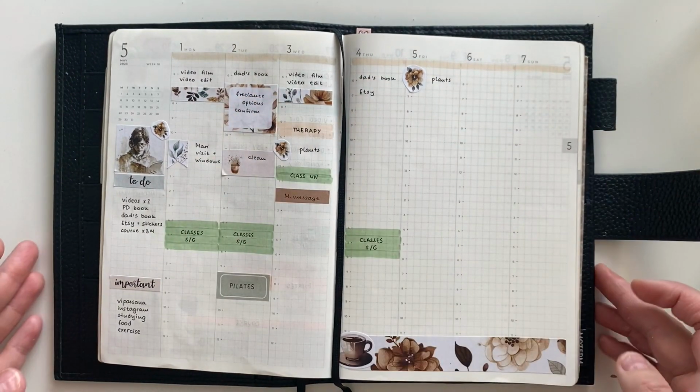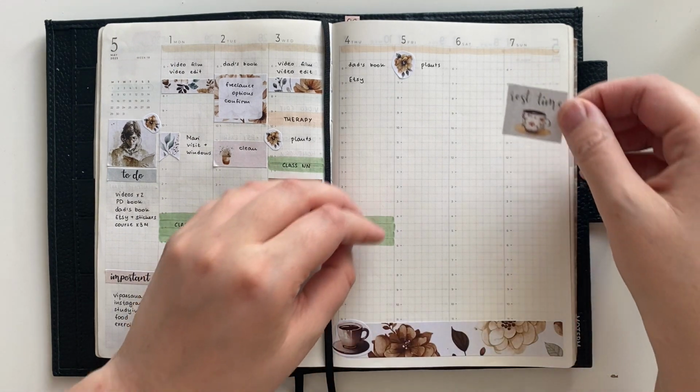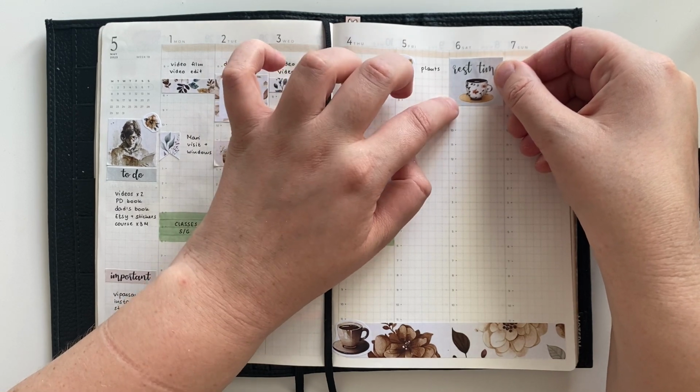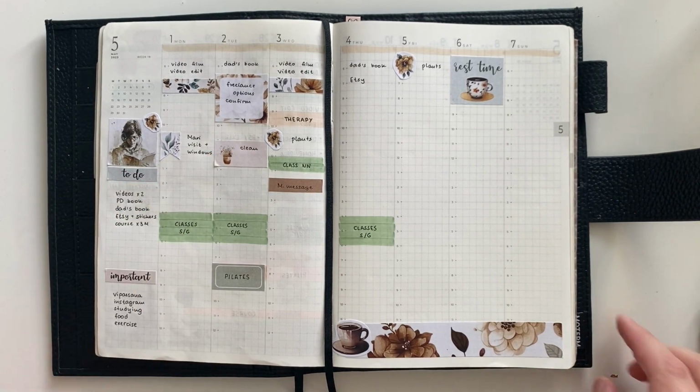I've mentioned before that I don't add a lot of stickers, a lot of decorations at the beginning of the week because things come up later. But today I just would like to add a few stickers because it's my first time making them, and even though they don't really fit, I still just would like to put them here and see what they're gonna look like. That's it for today.